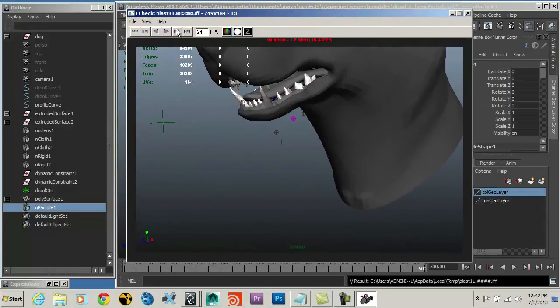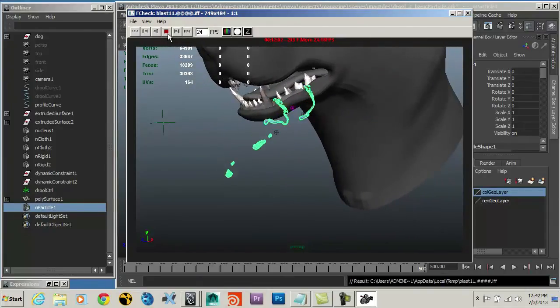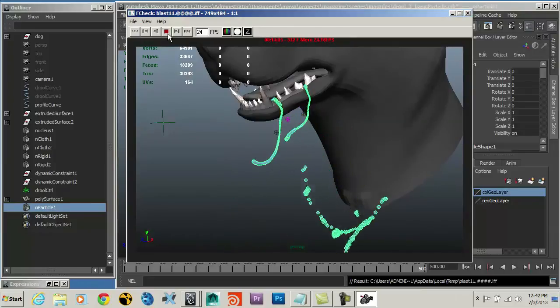All right, so I've loaded up my playblast, so let's take a look at our simulation now. See our particles come down, we see the teardrop form, and then when the particles release from the end, we see that they hold their size, which is pretty crucial to the effect. And that looks pretty good.